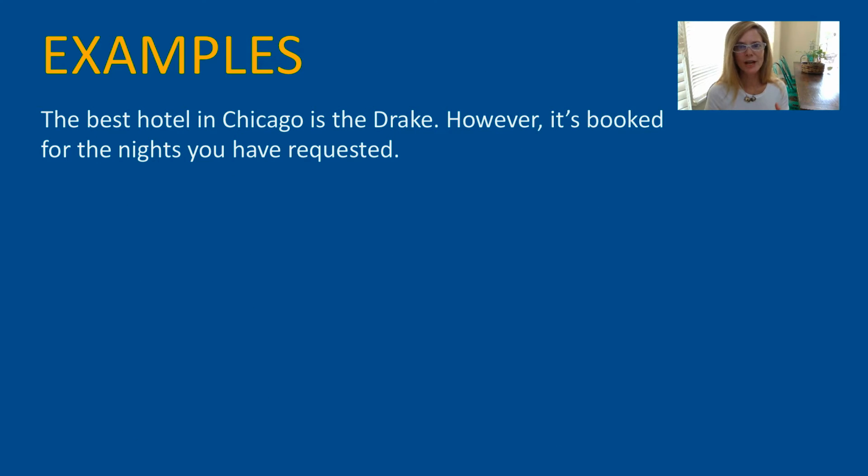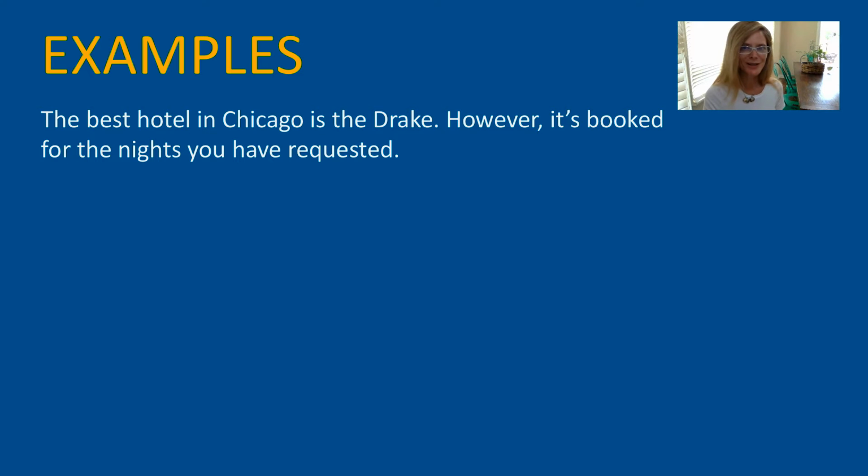Let's take a look at what this usage looks like when we put it into practice. Let's go through a couple of examples together. All right, we have 2 sentences here. The best hotel in Chicago is the Drake. In the second sentence, however, it's booked for the nights you have requested.